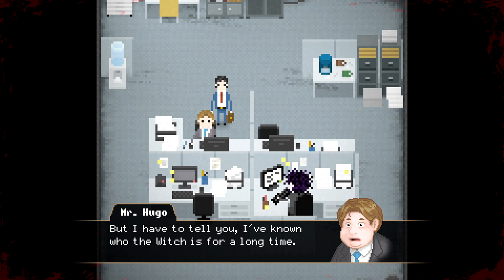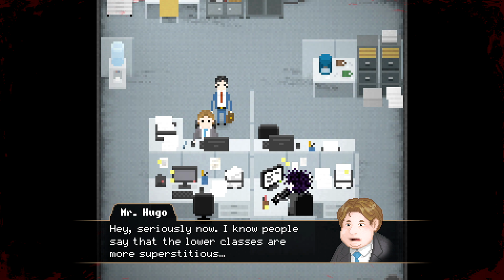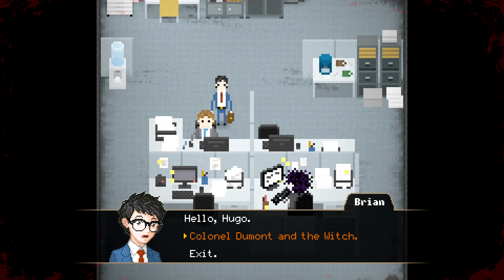But I have to tell you, I've known who the witch is for a long time. I can feel her presence right now. She's very, very close to us. Where are you hiding the broom, Sosa? Hey, seriously now. I know people say that the lower classes are more superstitious, but you wouldn't believe all that bullshit, would you? Well, me? Well, of course not. Exit.